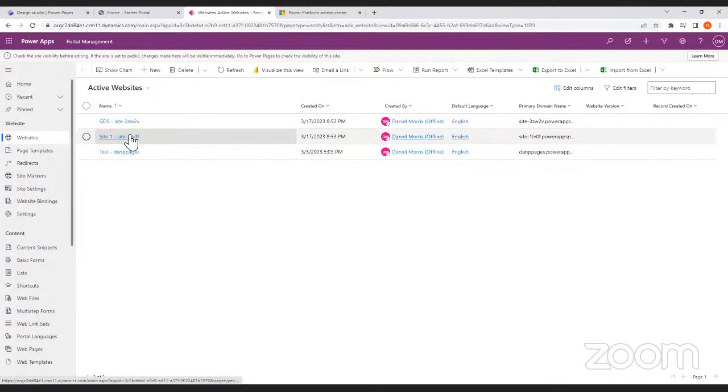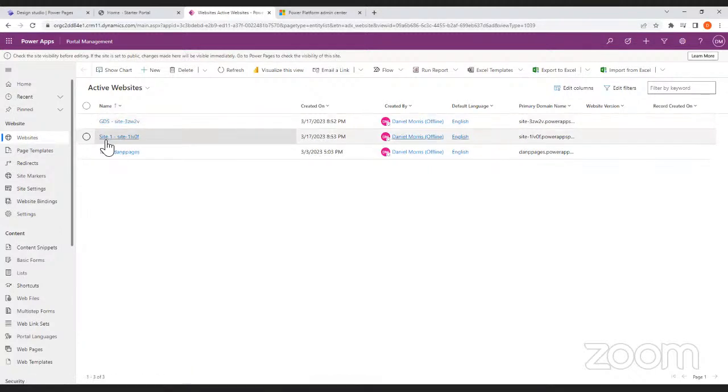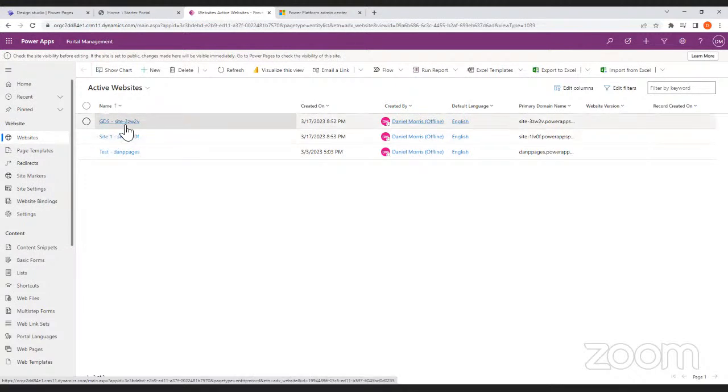So we've got the GDS site, which we are playing around with at the present moment. And there's also these other 2 that I spun up. I spun up this one earlier on, but this one was done a long time ago. So forget about this one.